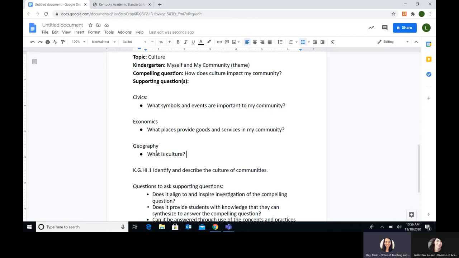So I'm wondering if we could open it up a little bit so that they're describing something. So what is culture? Could we say something like, what are key factors in contributing to culture? And I know that's not kindergarten language. Okay, say that again because it made me think of something. What are key factors that contribute to the culture of communities? Or what makes... I forgot the first part of what you said, but I would say, what are examples? Okay.